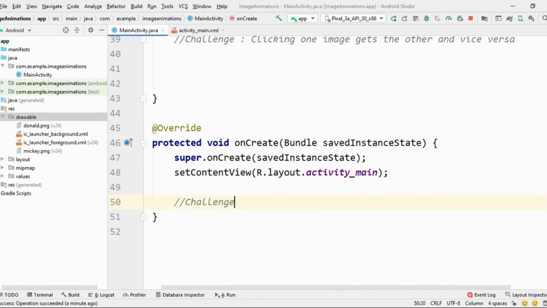So what the challenge is: initially the image of Donald is going to come, and that image should come with certain rotations. What is that rotation? That rotation is not 180, it is 360 rotations, but multiple times. For example, 10 times 360 rotations, so 3600 is the value of the rotation that I've already given you.